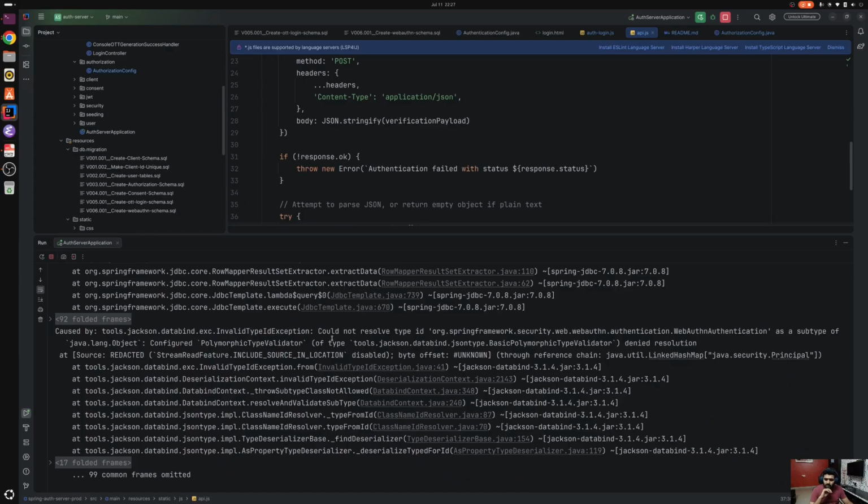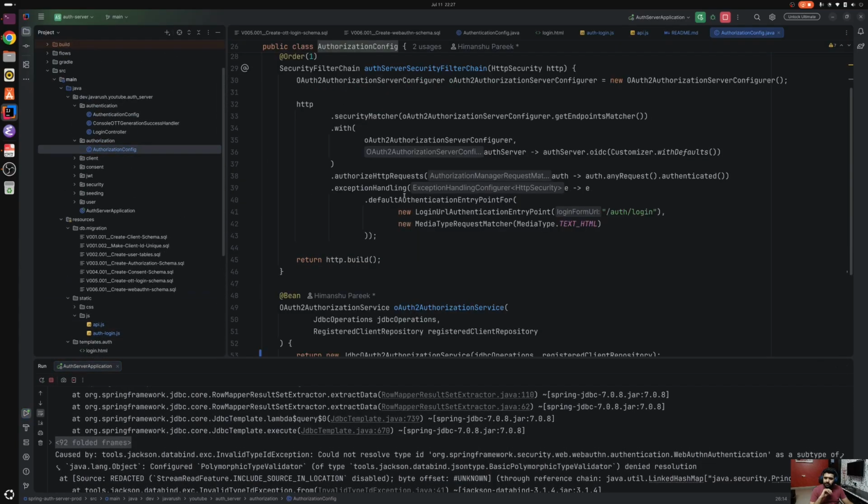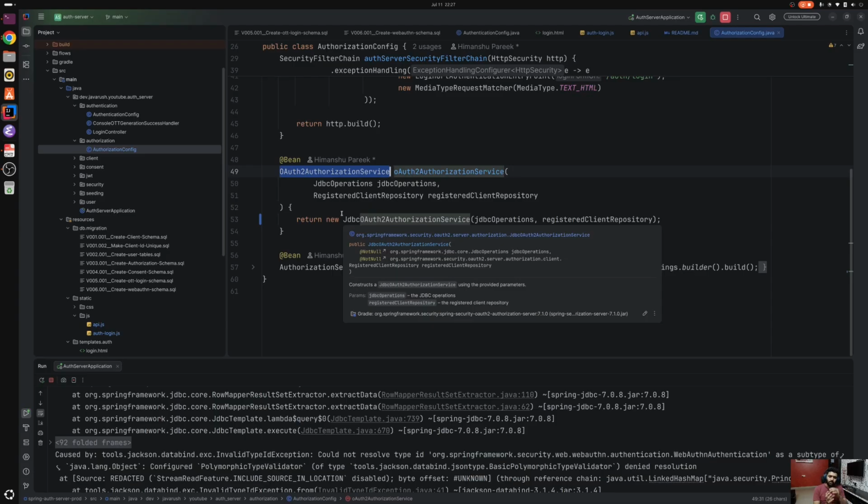Okay, we can see this error here: could not resolve type ID org.springframework.security.web.webauthn.authentication as a subtype of java.lang.Object, configured polymorphic type validator. The reason is this. When we are creating the OAuth2 authorization service, it is responsible for storing the authorization in the database and retrieving it back.